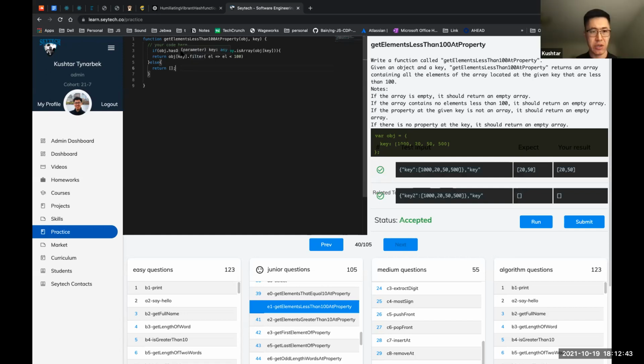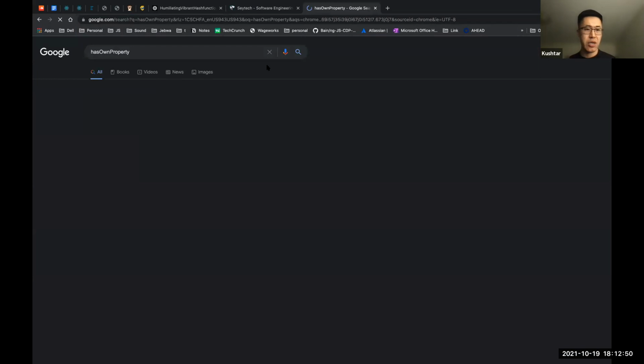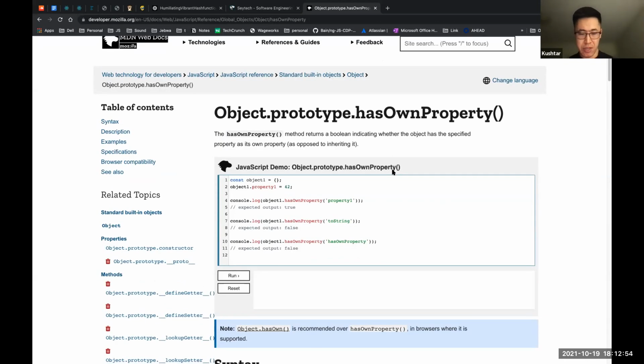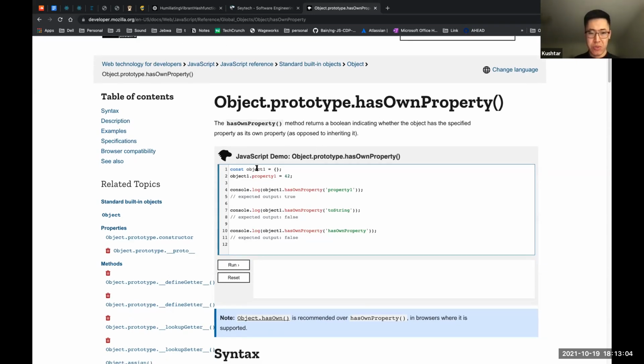So this hasOwnProperty, if you Google it, it's a method, and it returns a Boolean indicating whether the object has the specified property or not. So if you have this object and you assign this 42, and then you check whether the object has this property or not, it will return true if it has it.